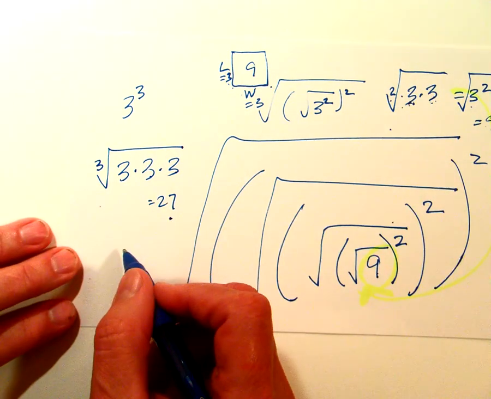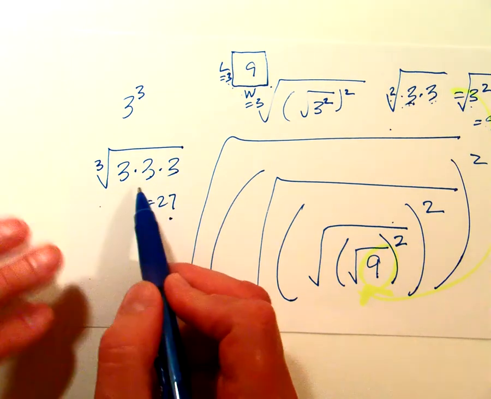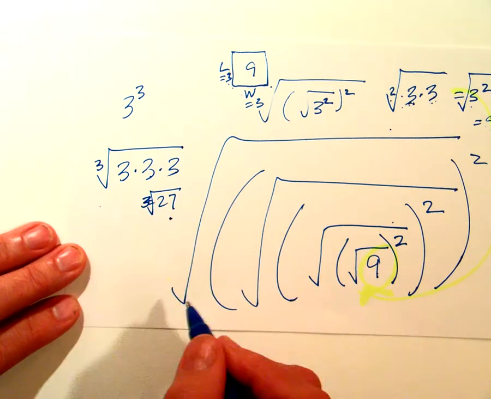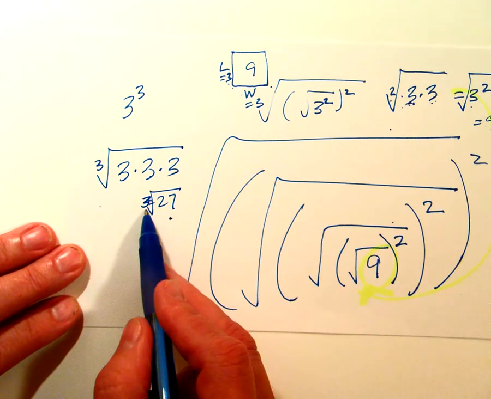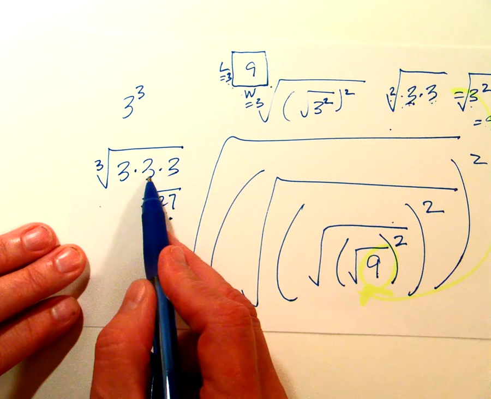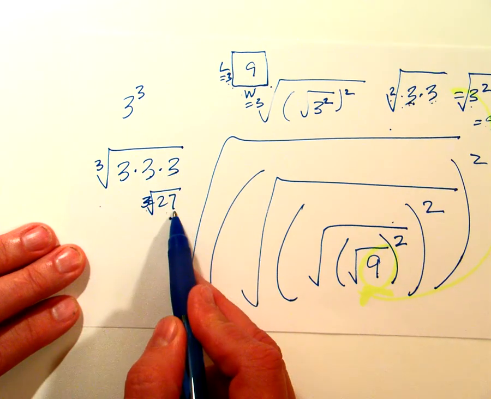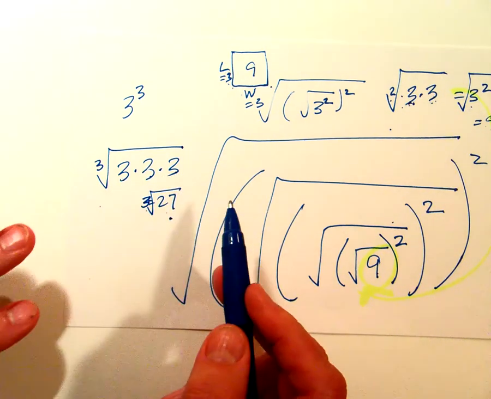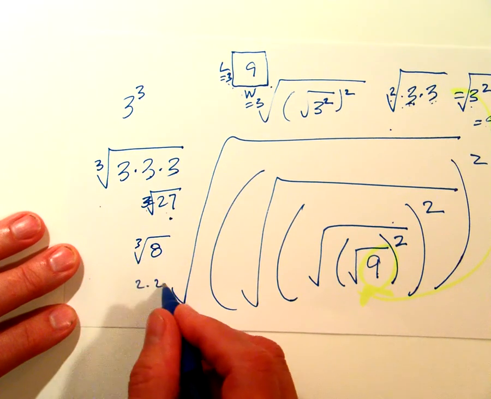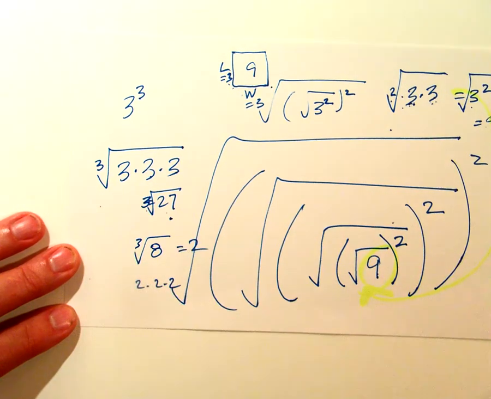So what we'll have here then is, again, what if I want to know the cube root of 27, then I say, what number do you multiply and use it as a factor 3 times, and you get 27. The answer is 3. Because 3 times 3 times 3. What's the cube root of 8? 2 times 2 times 2. The cube root of 8 is 2. Okay. So it's the same deal.